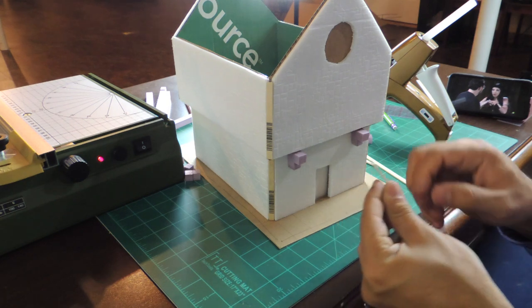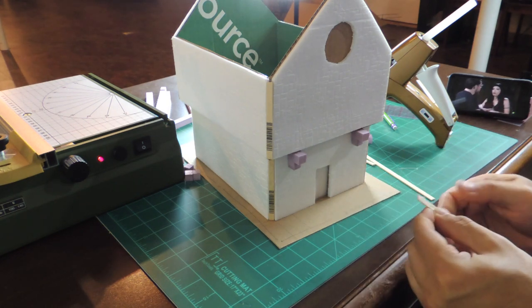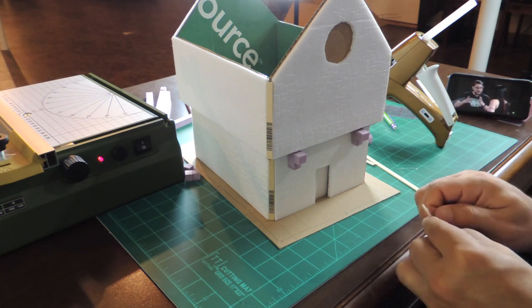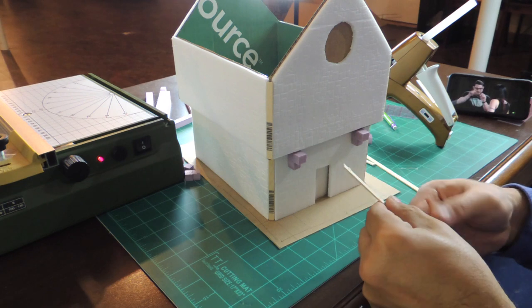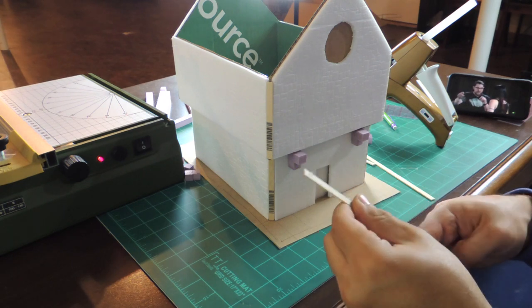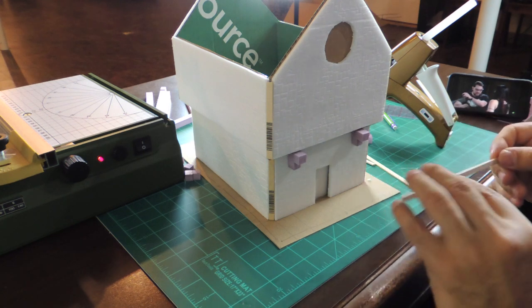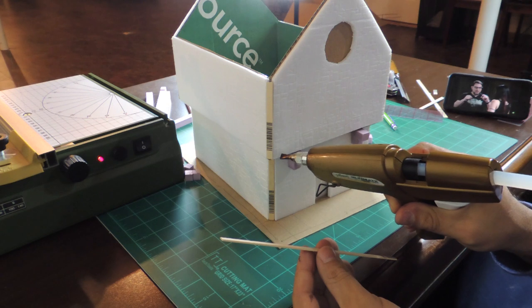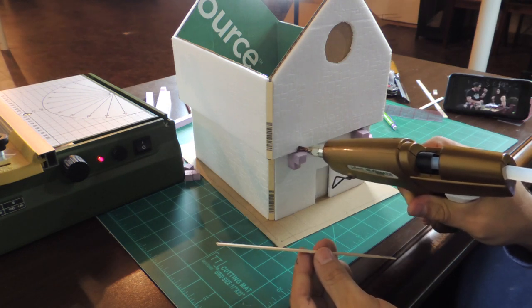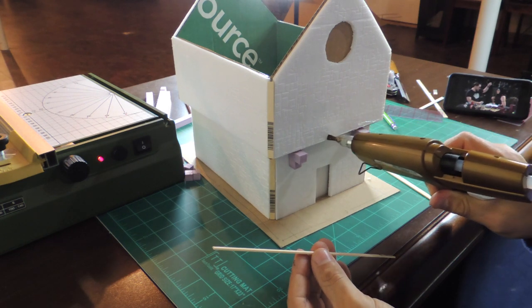All right, so I tried to put this banding on for some reason, and it just did not stick. You know why? Because I waited too long to press it against the styrofoam. When you're pressing hot glue against the styrofoam, you're pretty much committing to what you're doing. So be very conscious that once you stick it on, it's going to rip off chunks if you try to take it off. Okay, so now I'm going to put it on the actual building itself, which might get a little messy.